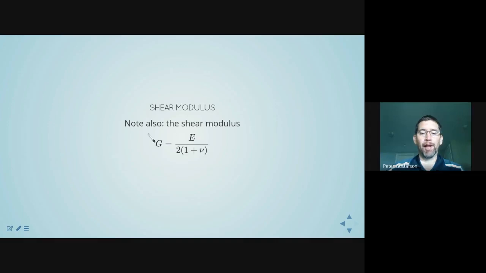You probably recall from last time, but I also mentioned the shear modulus. When we went through our thought experiment and we looked at the shear stress and its relationship to the shear strain in isotropic material, we defined a coefficient G, which was a proportionality between shear stress and shear strain. And it turns out that that is related to the Young's modulus and the Poisson's ratio. According to this relationship, G is equal to E over 2 times the quantity 1 plus nu. So really, of the 3 coefficients that you've seen, the Young's modulus, the shear modulus, and the Poisson's ratio, for an isotropic material, only 2 of them are unique.